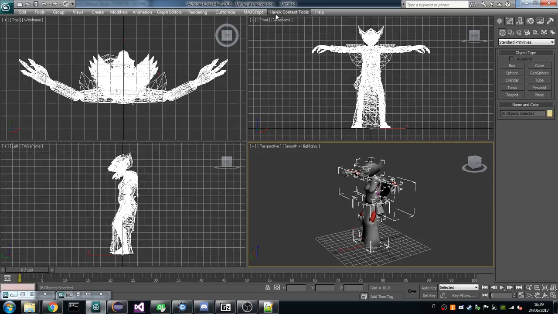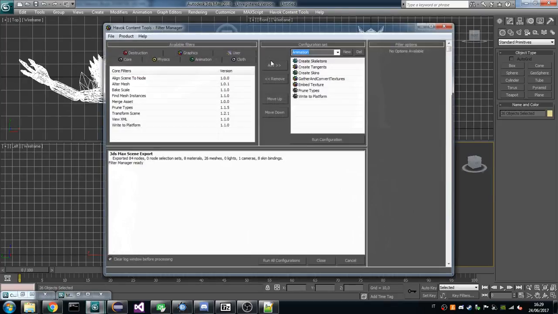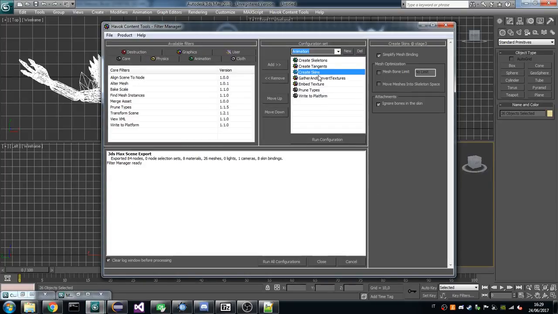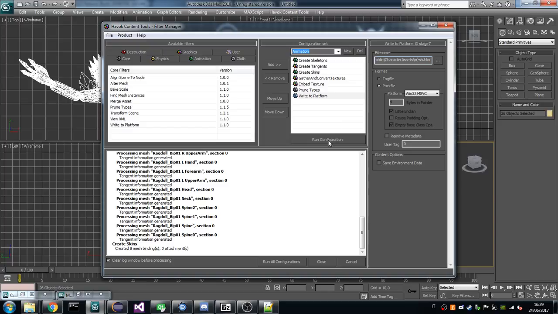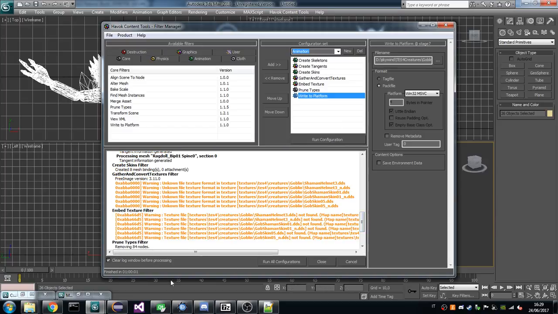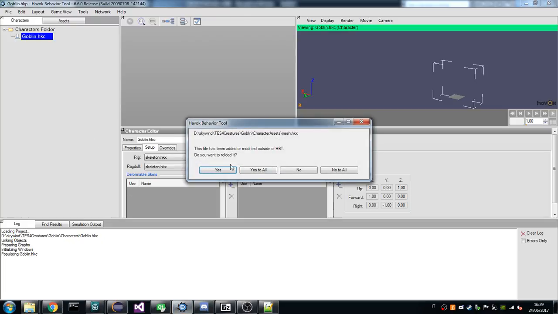Here it is, and now our skeleton is correct, and we can proceed in having the mesh exported. Yes, you didn't find the textures. That's not a problem. Okay.